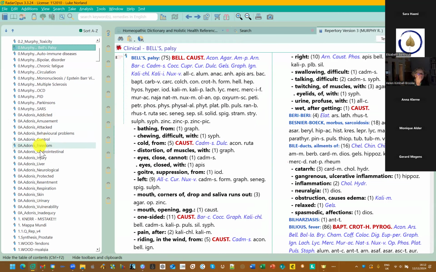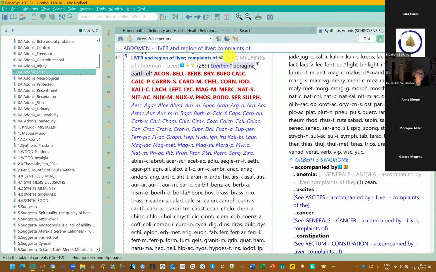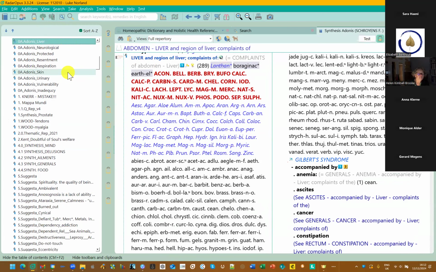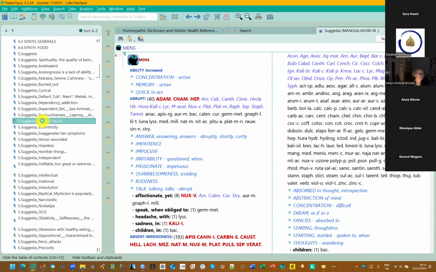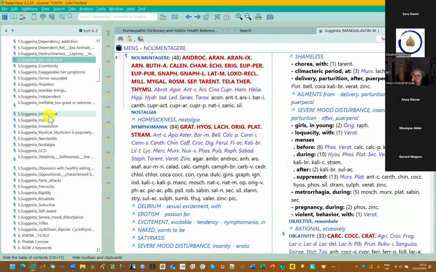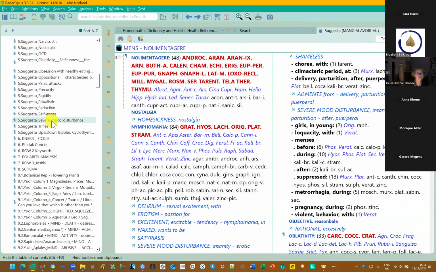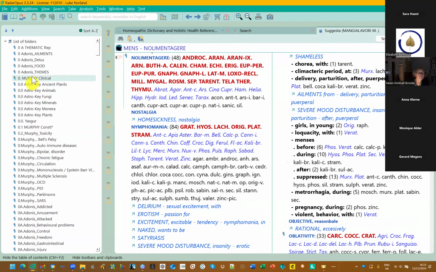So just certain rubrics I might use frequently, I can put them as bookmarks and use them like shortcuts. Some interesting ones I found in Suggester as a nose repertory. And if you use these a lot, you can see how I've put numbers to move them to the top.